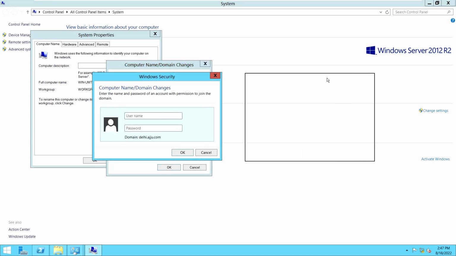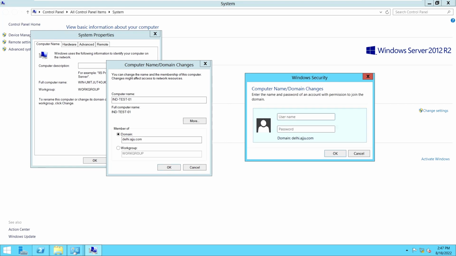Okay, so it is asking for the credential. If you want only the computer name to be changed, then it will not ask for any credential. But we are also adding this server to the domain, so that is the reason it is asking for the credential, and we will use a credential which has domain admin access.